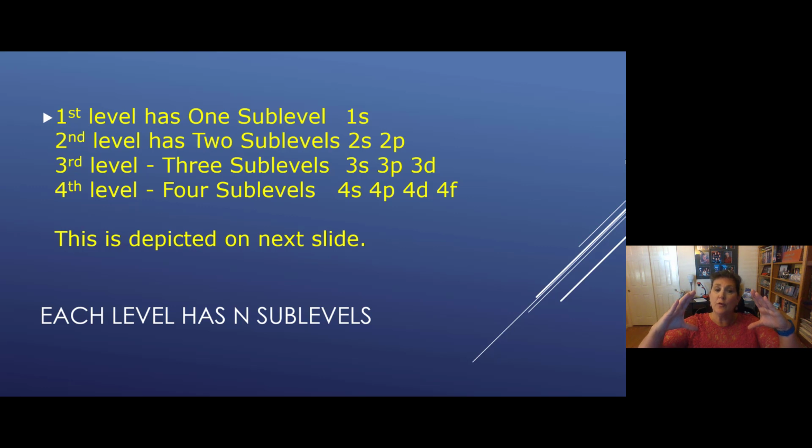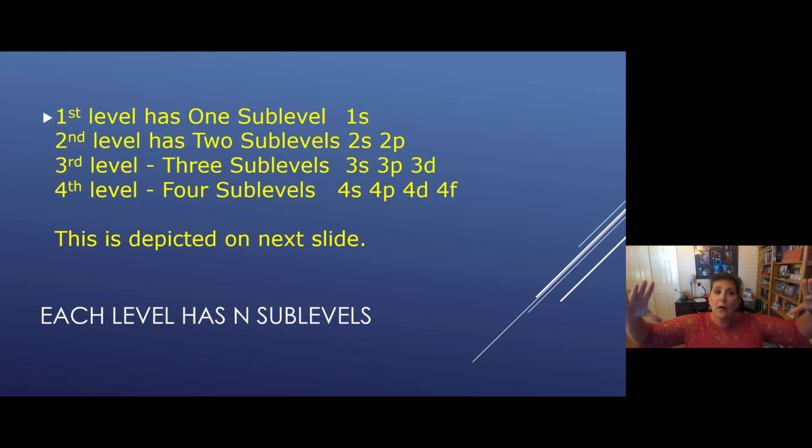Let's move out. Level 2. It's bigger. It has more room. So it has room for 2 sublevels. It has an S and a P. We're going to call them 2S and 2P because it's on the second level. So the second level has 2 sublevels, an S and a P. Let's move out again. Third level. The third level has 3 sublevels, right? Third level, 3 sublevels. It has room for an S, P, and a D. So we're going to call them the 3S, the 3P, and the 3D.